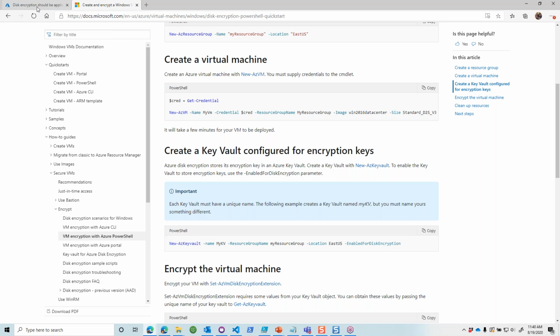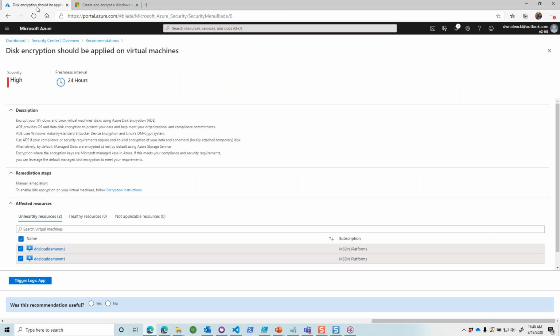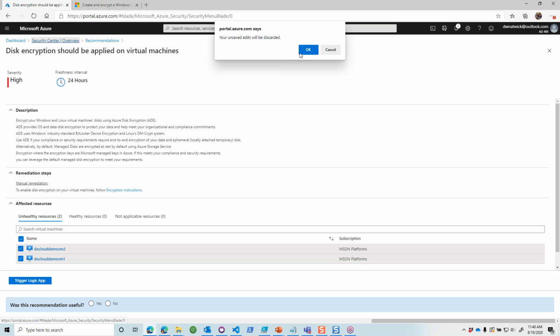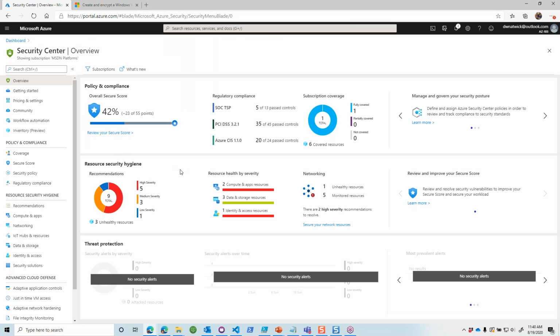So that's why you get those remediation steps and then have to review some additional documentation to get in there. That provides some helpful information there as well. So let's go out of there real quick. You can see now, because I enabled the just-in-time virtual machine access within my environment, notice my secure score went up from 18% to 42%, just like that. So you can very easily, by taking the recommendations within the Azure environment and within Security Center, increase your secure score and get yourself back to a healthy security posture.